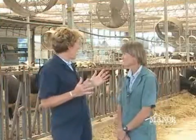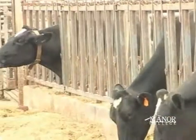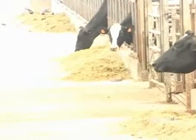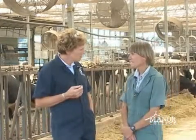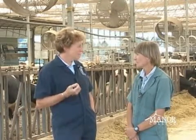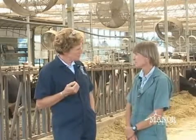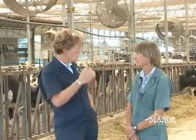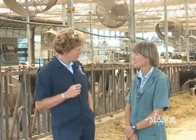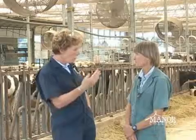Dr. Christogler, when I look at this herd of cows, there are a lot of animals here. What kinds of things does the herdsman pick up that he's going to bring to your attention? Probably the biggest thing for the dairies is going to be their production in the parlor. If they're down in milk, they're probably sick. Our dairy here has meters, so we know for each cow. The computer will print out a report and tell us if she didn't milk close to what she milked yesterday. That's real quick feedback.